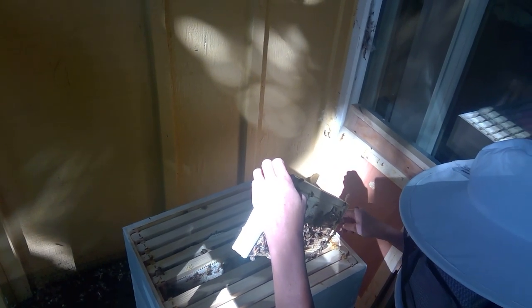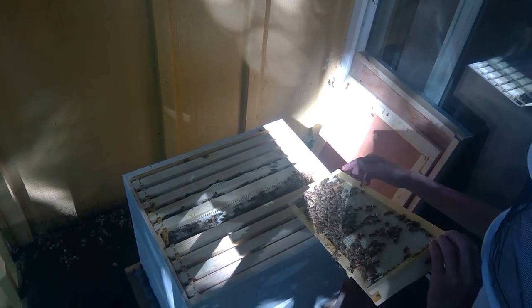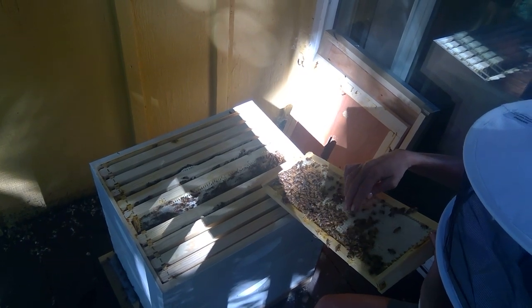Do you want me to just keep recording? Sure, yeah. Because I'm curious now what I'm going to find here, because this is more central, and if it's going to be like how that one side didn't really have a lot going on. Whereas this side has a ton going on, and I don't really understand why they're paying attention to this side, not that other side. And last time I looked at these, more of them were filled.